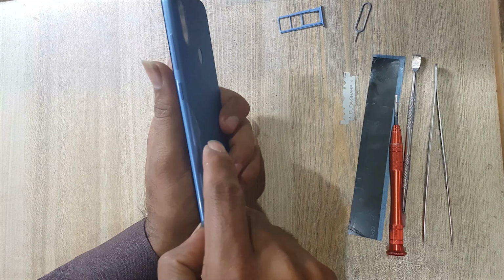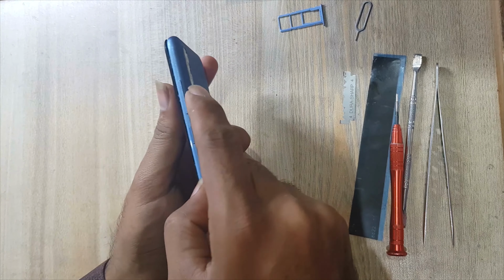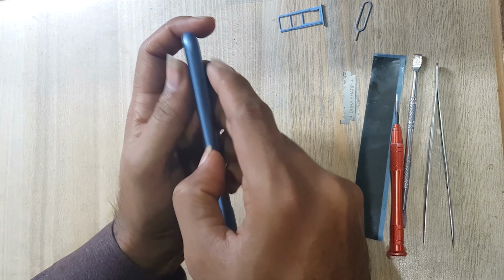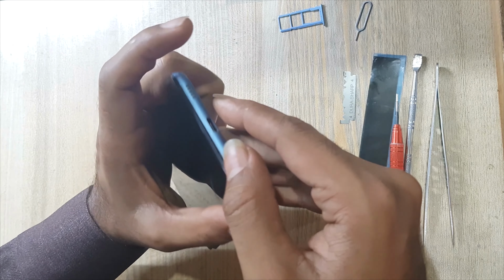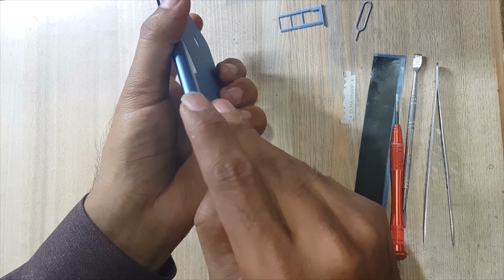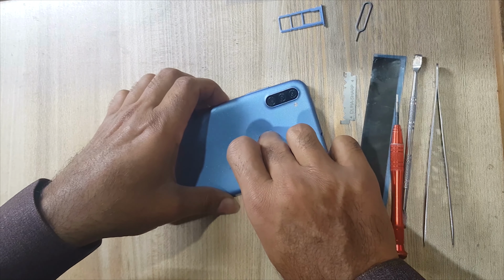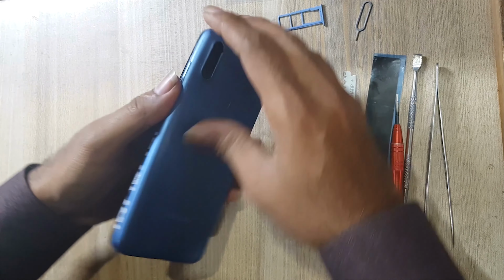Remove the back cover of the phone. Be careful not to damage the fingerprint flex which is attached to the back cover of the phone. Keep a finger on the fingerprint scanner and pull up the back cover to avoid damaging the fingerprint scanner.